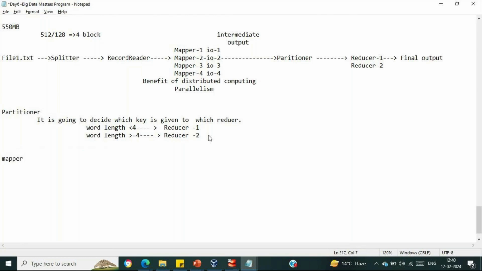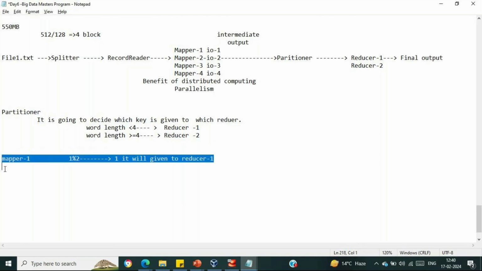So say mapper 1, and it will be working in this particular way, like a modulus division, say I'm having two reducers. So 1 modulus division 2, the remainder will be 1, so it will be given to reducer 1.